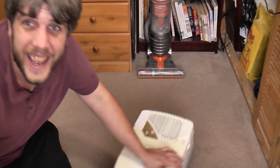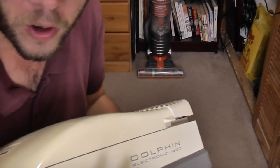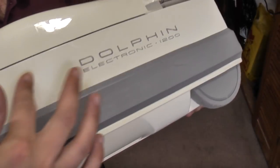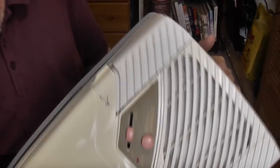Now this is a little bit of a shame. I got this down from the loft a couple of days ago, and it's been boxed up, and it wasn't this faded when it went in there. The back door was. You can see the outline there. I do have another back door for it, but since it's been boxed away and this very hot summer we've had, all the rest of the plastic, which was quite white, is now fading.